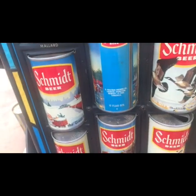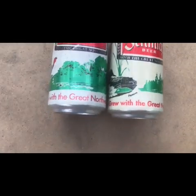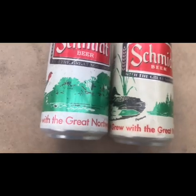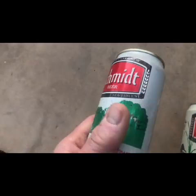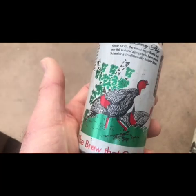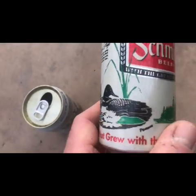Here are the 21 cans, and here are a couple versions of the aluminum can which came later. You can see they don't hold a candle in color, vividness, or distinctiveness — these were kind of an afterthought, still going after the Schmidt drinkers. The turkey can made in aluminum just doesn't really jump out at you. Here's one with the loons on it — it just didn't do much for me.